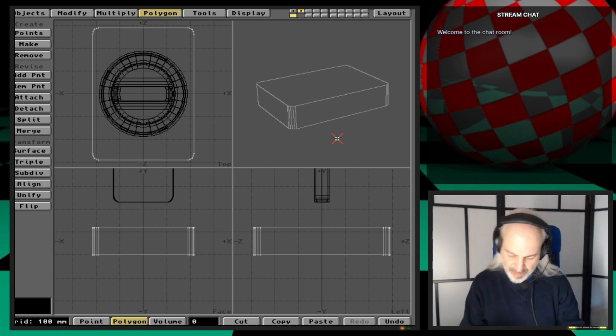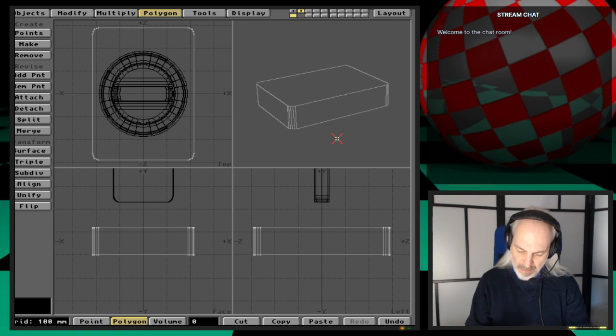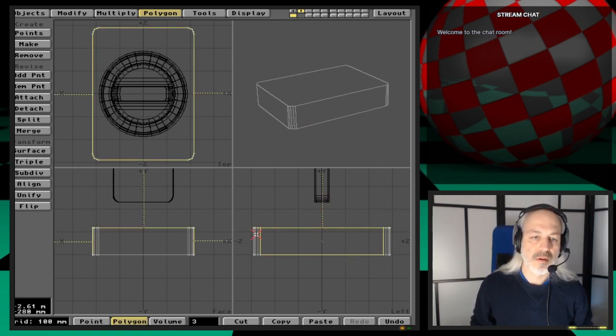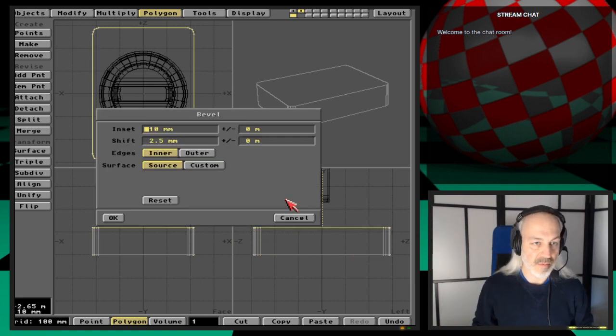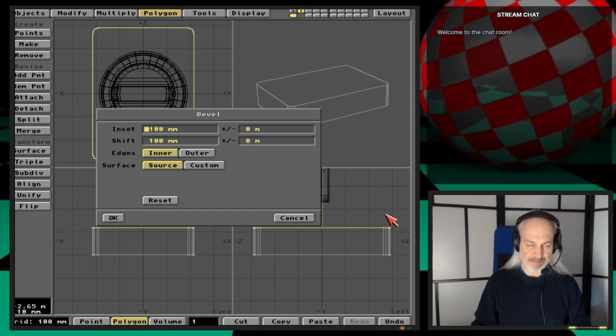For the second part now, what I can do is bevel it, see how it will look. Okay, so I'll just bevel in. Say my grid is 100 and I want a bevel of like 40.